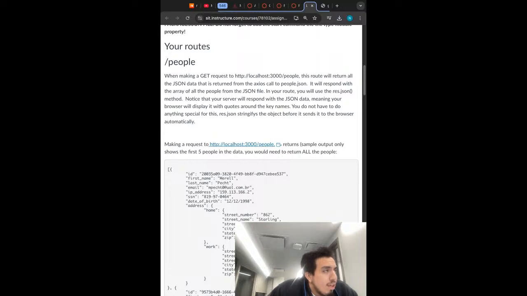So when making a GET request to http://localhost:3000/people, this route will return all the JSON data that is returned from the Axios call to people.json. It will respond with the array of all the people from the JSON file.